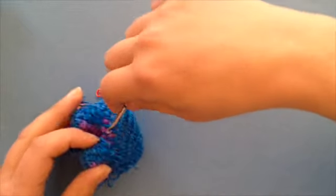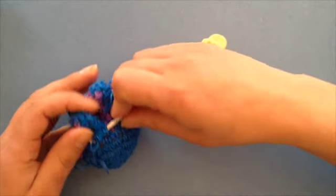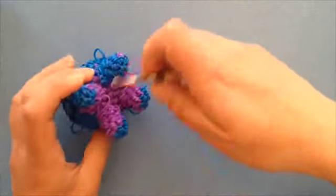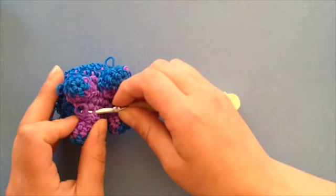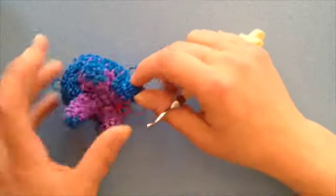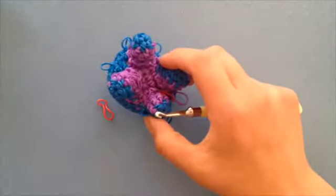So just go through your body or the legs and just grab the slip knots and hide them. And you can do that all the way around.